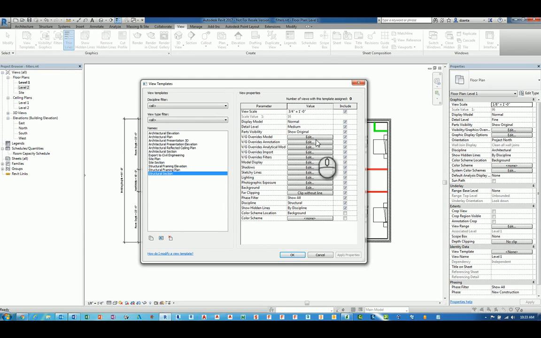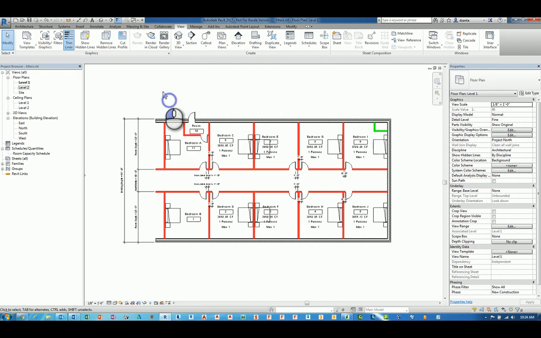If you need to, you can override any of the settings that have been captured prior, and it will hold these settings. So what if I want to create my own view template down here? I can either take an existing one and duplicate it, change its name, rename it, and delete it. Easiest method is to look at the particular view that you're working with, adjust it the way you like.